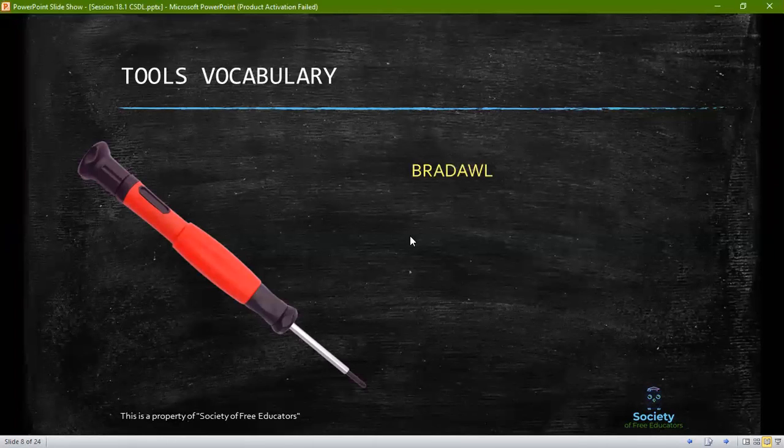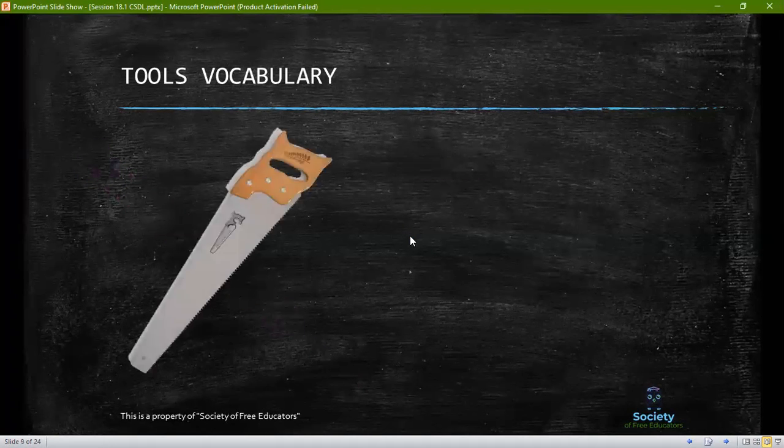It's a brad awl. Okay, so a brad awl is used either to punch things or to punch in the thread. This is the one that we use, and some people use it to punch in nails as well, nails to the place where a hammer cannot reach. This is a brad awl. Sorry.